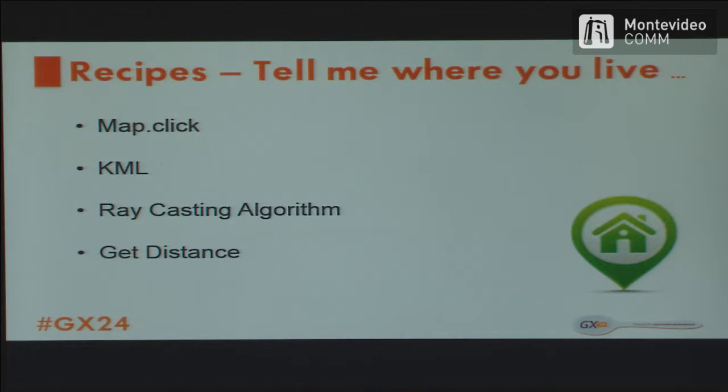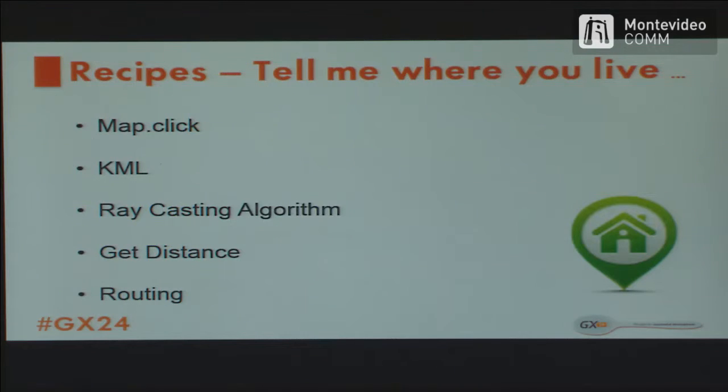And when I click, I get the address where I am positioned, and I get the lowest value. That's a distance value. And it's available from SDAPI, and it's also available for web. And we will make this function available soon. And finally, the routing, which is very new.